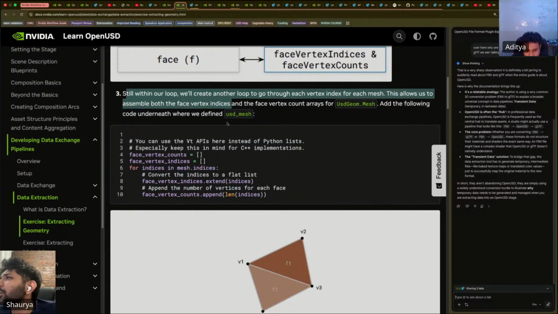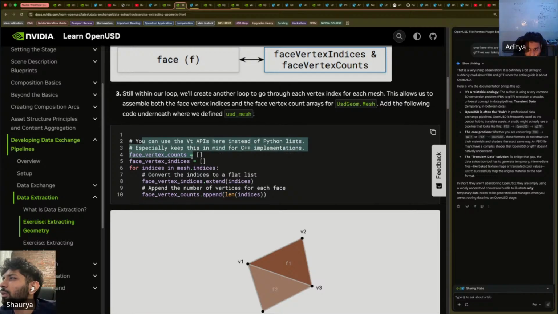So we are creating another loop to go through each vertex index for the mesh. This allows us to assemble both the face vertex indices and face vertex count arrays from UsdGeom.Mesh. Add the following code underneath where we define the USD mesh. You can use VT APIs here instead of Python lists. So face vertex count indices, they are initiated as an array, right?